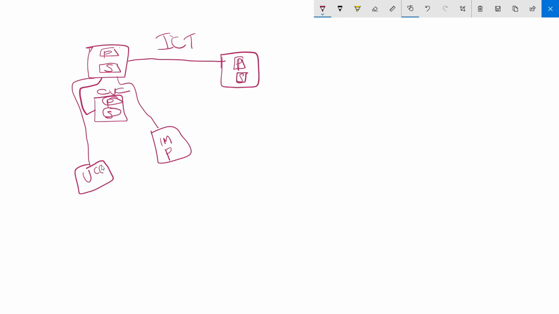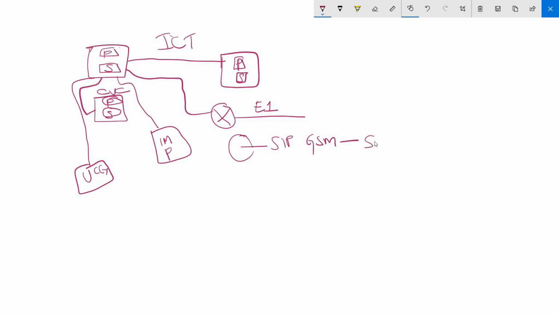Also add a Cisco gateway and integrate it with the Call Manager and then to the PSTN network, an E1 PRI circuit, and also integrate a SIP GSM gateway which has a SIM card in it, and then place a call to any mobile number from Cisco Jabber or IP Communicator.